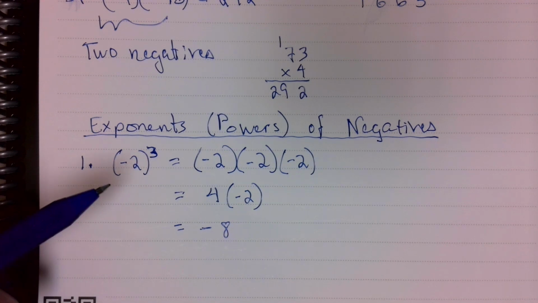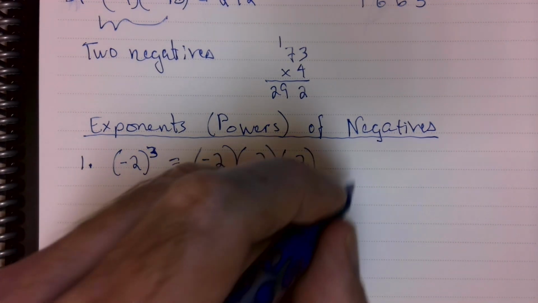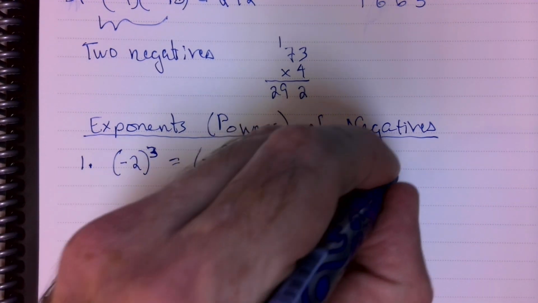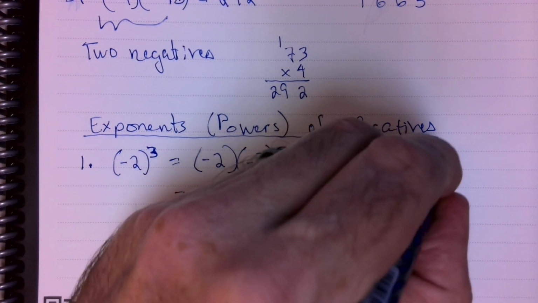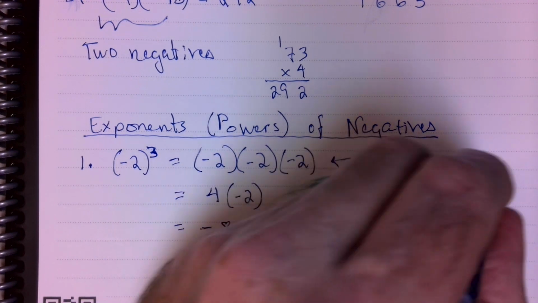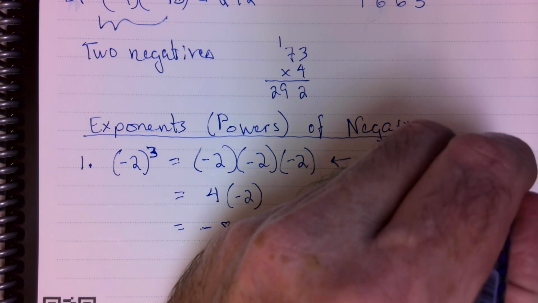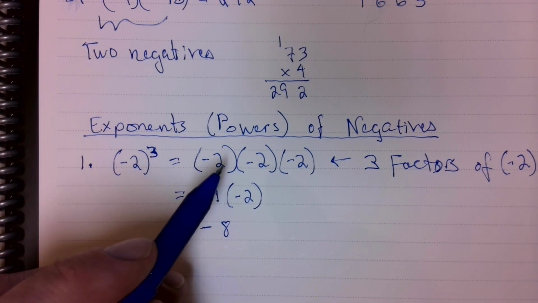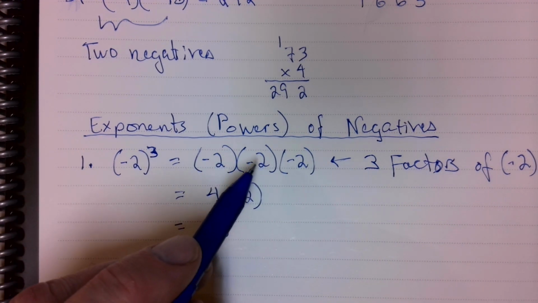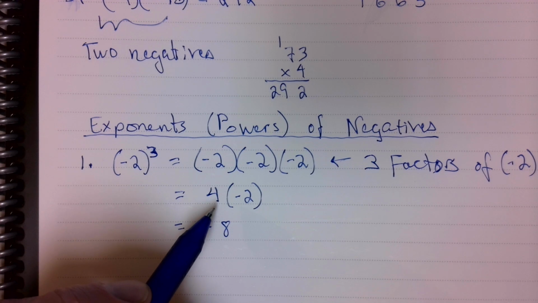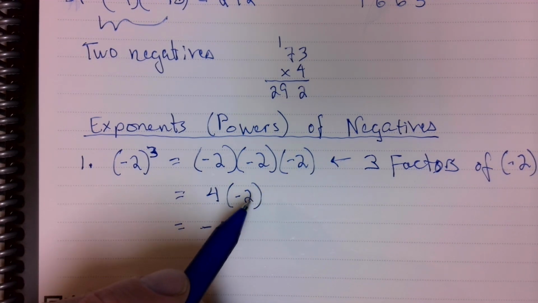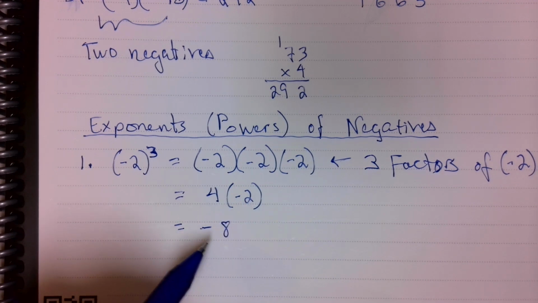Okay, so keep that in mind. You know what exponents are all about. It's repeated factors. The exponent tells you how many times to put the factor in there. So 3 factors, because that's the exponent, of -2. So we are multiplying -2 times itself 3 times. And then we just go a step at a time, right? We do -2 times -2, get +4. Now you still haven't dealt with this factor of -2 yet, so that's why that's still hanging around. And by the end here we get a -8.